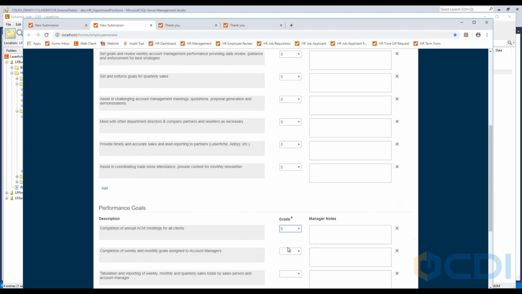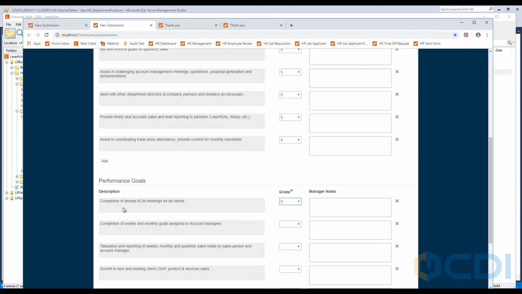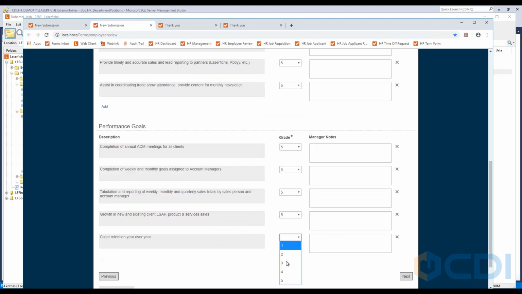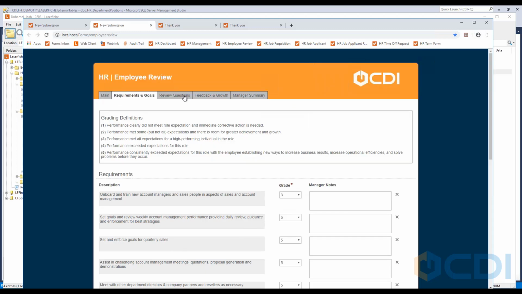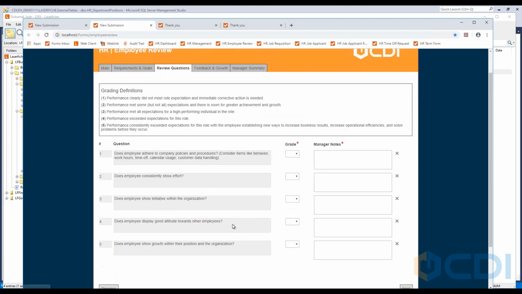And again, as part of this review process and a form, as you may or may not know, you can make some fields required. And I'm just going to go through and submit this.